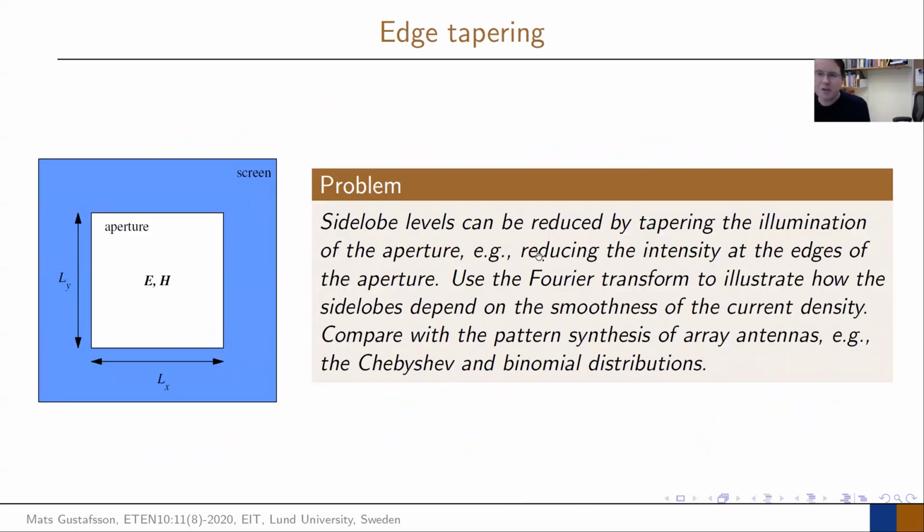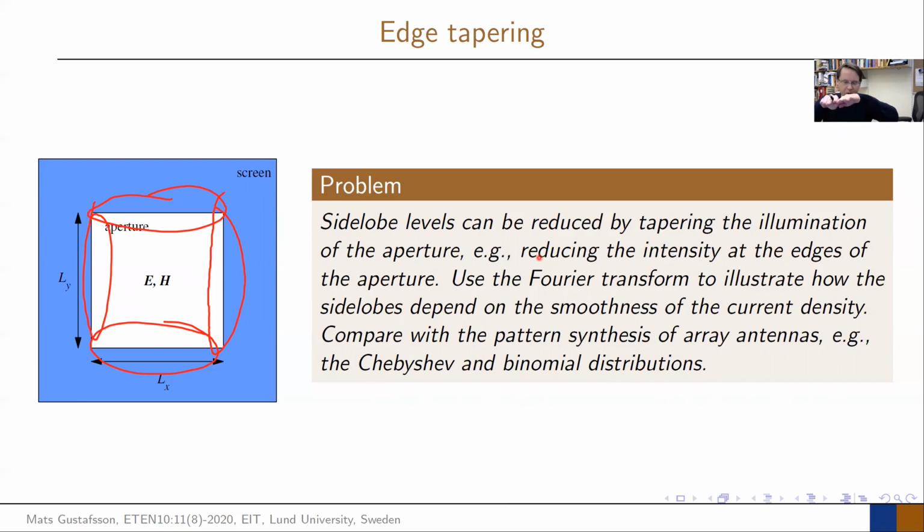So one thing we could see now was that you had an effect that you got side lobes. And that you had in arrays. So a week ago, we approximately had this, but we had this fixing of the array pattern. So we try to change the pattern to reduce the side lobe levels. We see the same thing with arrays. And the conclusion that we could draw was that in these cases, the side lobe levels come in some ways from the discontinuity of the field close to these edges.